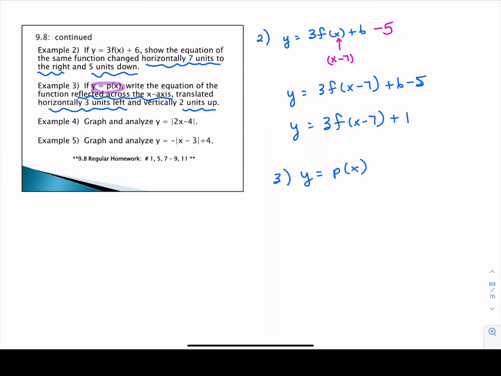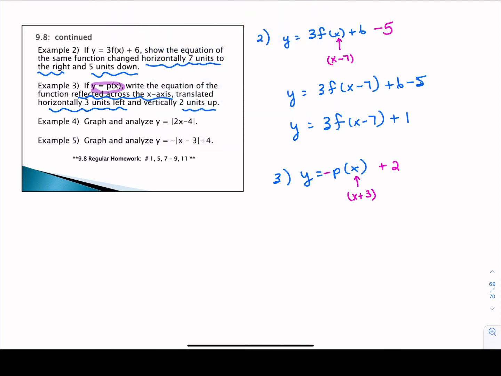So let's start with the reflection. If you reflect something across an x-axis, what you're doing is you're putting a negative in front of the whole thing. So we'll have a negative in front. Now, if we also translate this horizontally 3 units to the left, we know that's a change in our x value. 3 units left is actually going to be x plus 3. The last change we make here is a vertical change of 2 units upwards. So if we add 2 units to the end of this equation, we know we're creating that change or movement upwards.